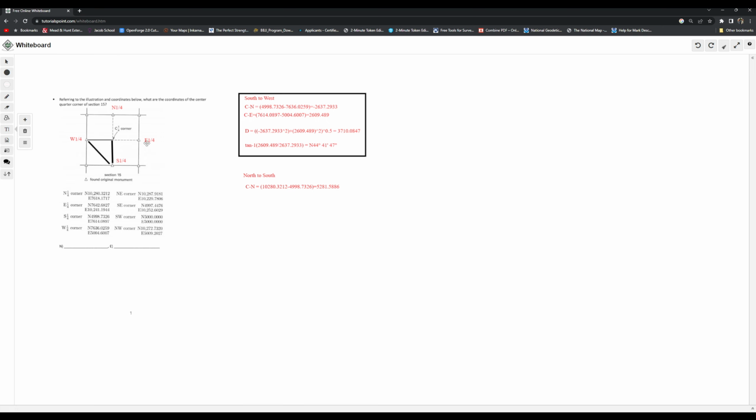That makes sense, because usually they're supposed to be about 80 chains, because it's a full section right here. And it's saying it's section 15. So this would be 40, this would be 40. So that makes sense. That's pretty close. So I trust that. A big thing you want to do is make sure it makes sense. Don't just accept any answer and think, oh, it's okay. You have to be wary of everything all the time. I like to make sure what I'm looking at makes sense, because if that had said 2000, I know that's not right, so I must have written something in wrong.